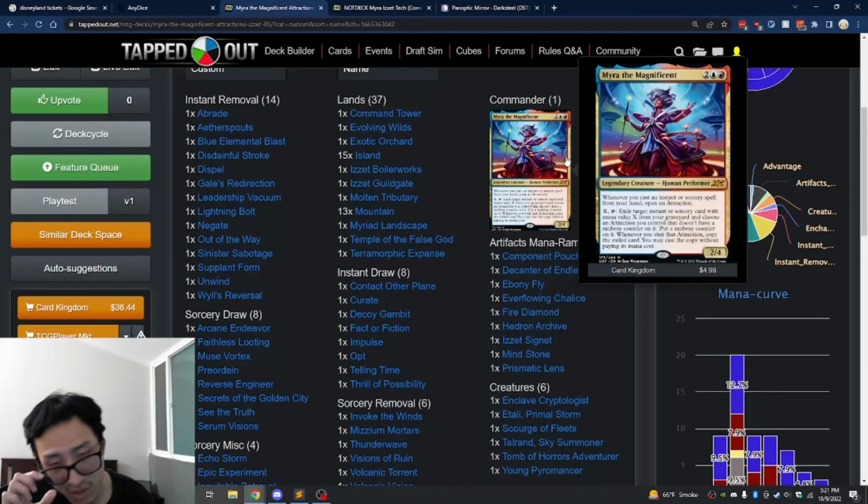Otherwise, Myra is going to be really, really strong. She plays like Panoptic Mirror in case you want to play a banned card in Commander. That's about it.